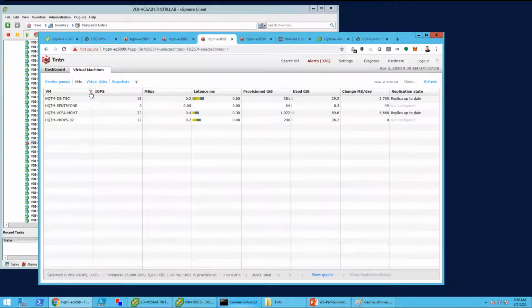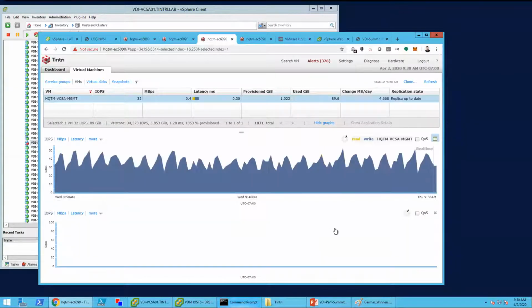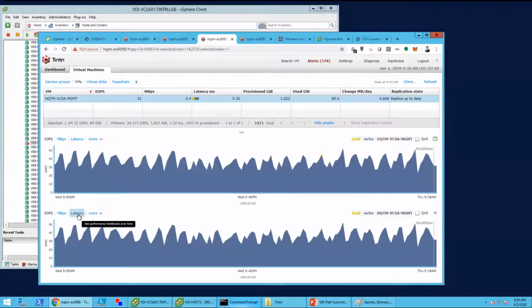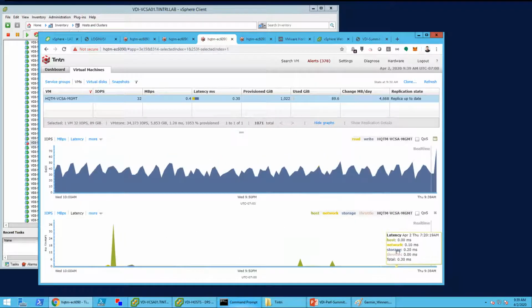So I'm going to take another VM here, and I'm going to use this as my canary in the coal mine, I guess you could say. So in this case, I want the VSA. So this is the vCenter, or one of the vCenters. I've got several in this environment. This vCenter in particular always has a slow trickle of writes to it. And what I want to show you is the latency on it, and we can see little spikes in the environment around there on the hosts, but nothing really to do with storage.